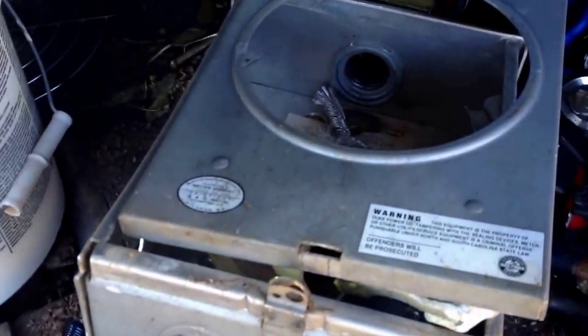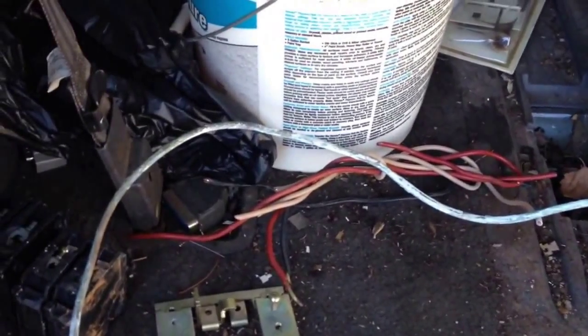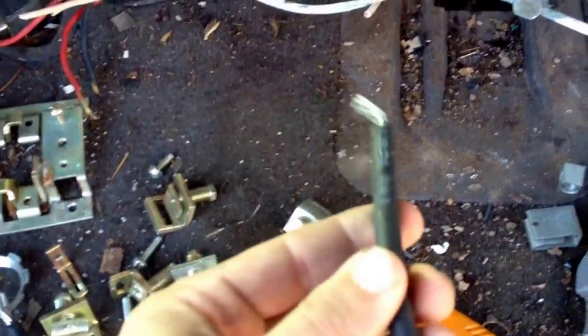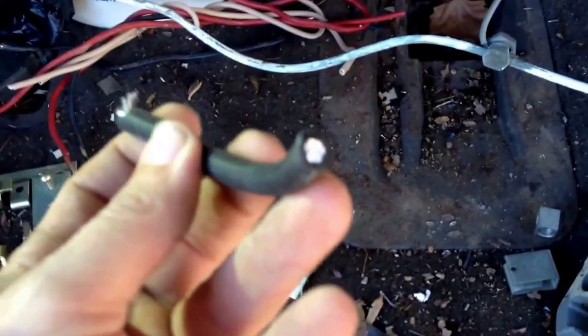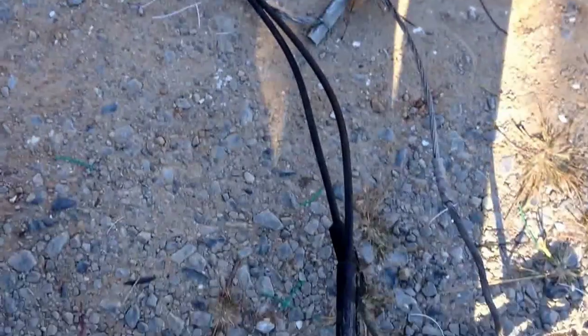We've got our meter box taken apart, everything taken loose on the inside of it — either steel parts or aluminum. Now we'll start dealing with the wire. The ground wire is going to be solid copper. This has got some paint on it, so it'll go as number two, or you can use one of our videos — take the tomato juice and aggregate mix, put it in your bucket and clean that up to a number one, or even bare bright if you want to clean it that long. The other type of wire you're going to have in your box is the newer type aluminum with a heavy rubber coating on it. You'll see this in small wire inside the box or in that service cable. You'll want to separate that.